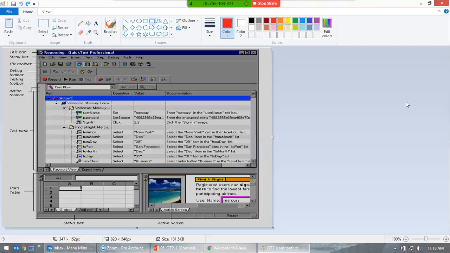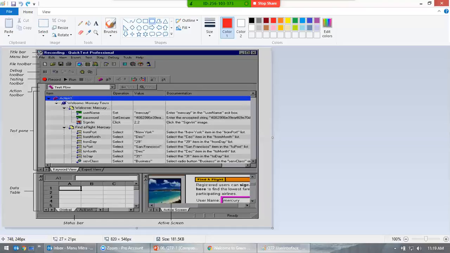Any questions? So I mean, this is the interface actually, not QTP. This is an old interface, so the new one may not look like this. But these options, like the object repository, all will be there somewhere or other.